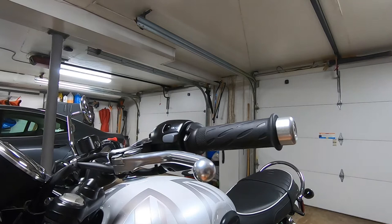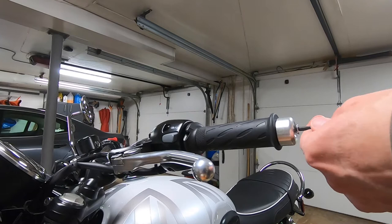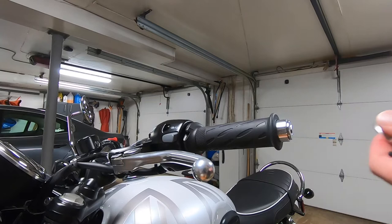The next piece is to take off the bar end finisher cap. And that's a 4mm Allen wrench. That just comes right off. Now you want to save all of this in case you decide to return the bike to its original state.